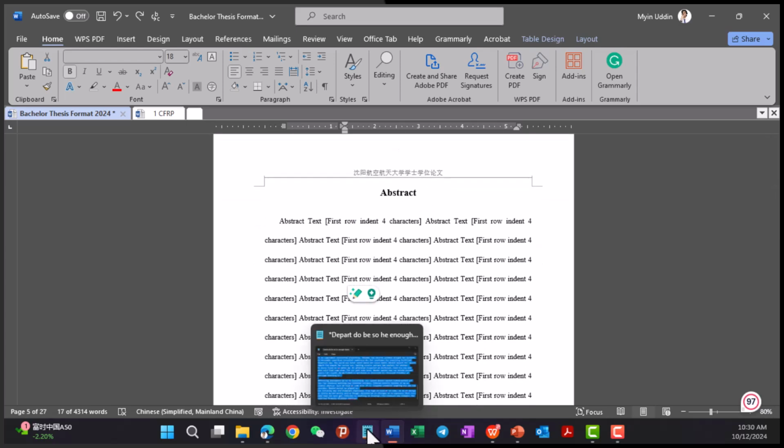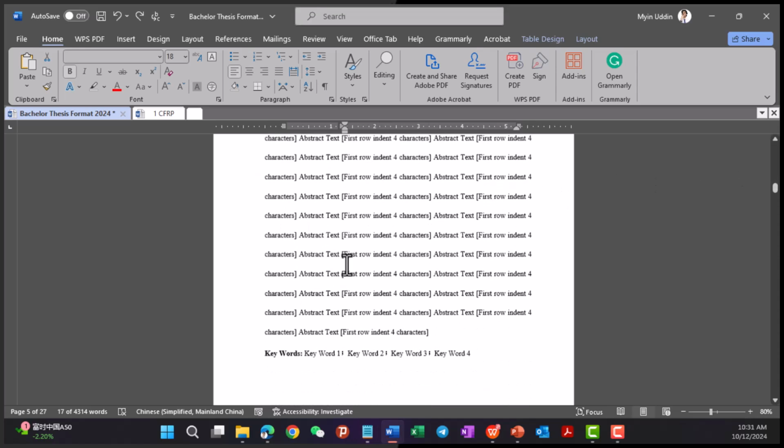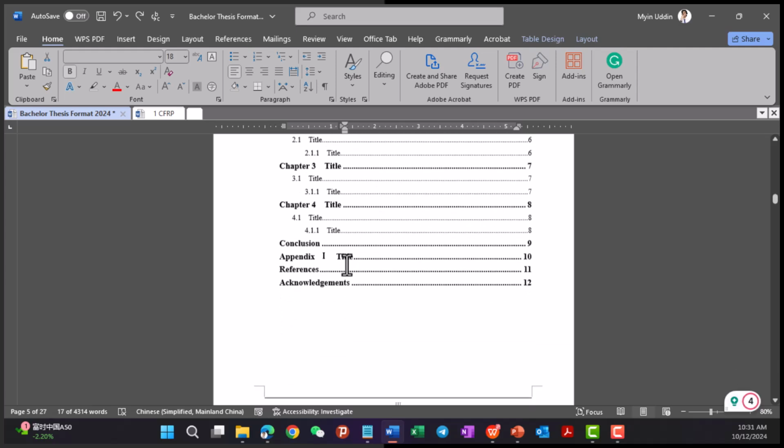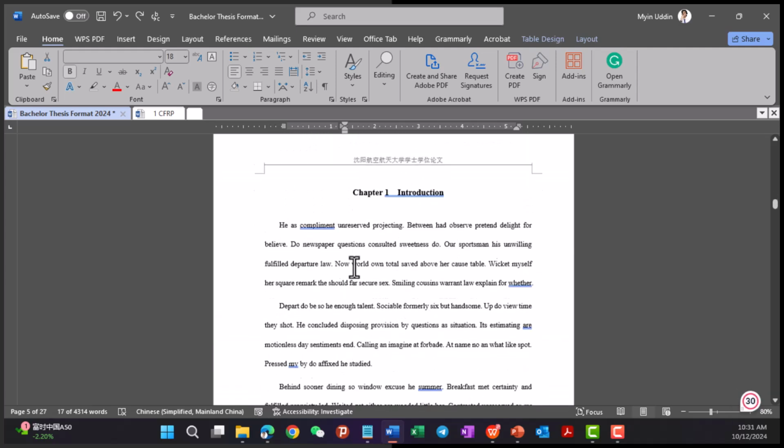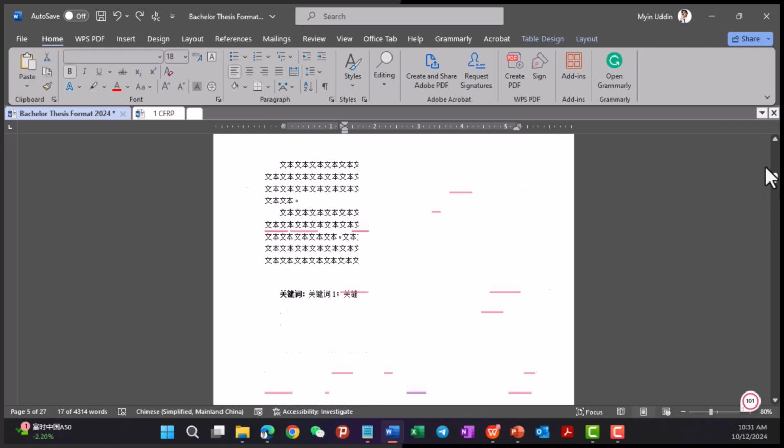Maybe you can write the text in a draft file like this, and then you can copy and paste the things directly here so that the format remains the same, because the format is very important. If you don't keep the same format, it won't pass the online format check. So that's it.